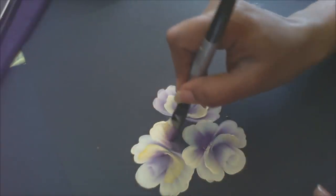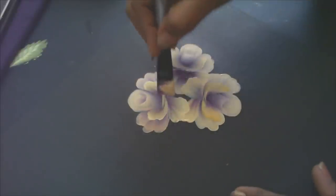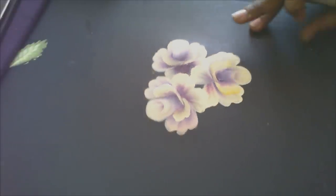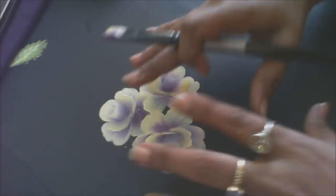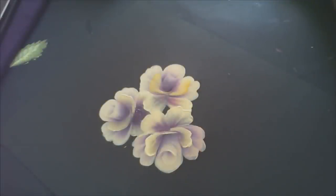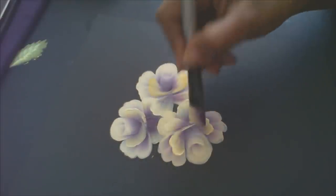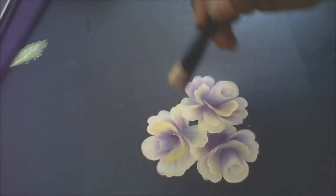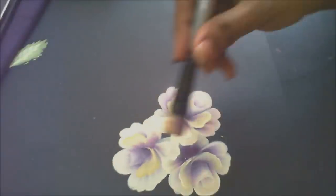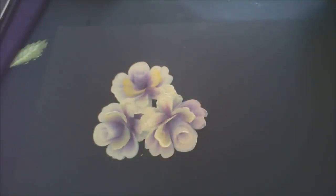We will be doing a little bit of layering here. That's the reason I kept it closer, because you see the look it gets, like all the flowers are overlaid and look very dense and beautiful. So if you don't want your flowers to be this close to each other, you can just paint the center a little bit apart and then paint few leaves below your flowers, so that way it gives you a different look. So it's up to you, your imagination. So here also I can go and add some petals, smaller ones, like this. Just fill the whole thing. So this is how we painted with the center, and flowers without leaves don't look very good.